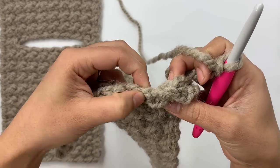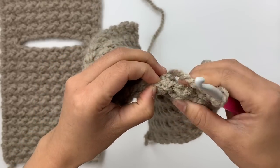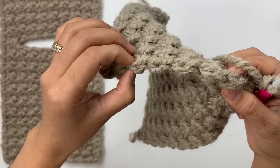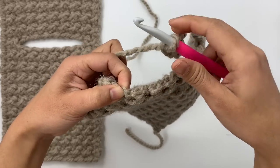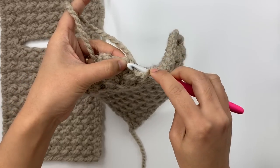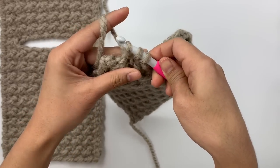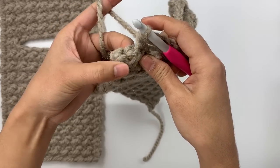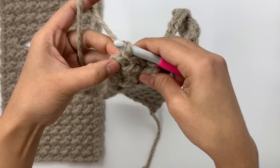So skip 1, skip 2, 3, 4, 5, 6, 7, 8, 9, 10, 11, 12. Okay, skip 12 stitches, and then into the next stitch, I'm going to make a half double crochet. I yarn over my hook, I skip 12, insert the hook into the next stitch, pull up a loop, 3 loops on my hook, and then yarn over and pull through all the loops on the hook, the half double crochet. And then next I'm going to slip stitch into the next stitch and then make a half double crochet into the last stitch.